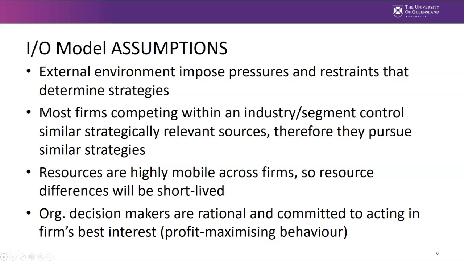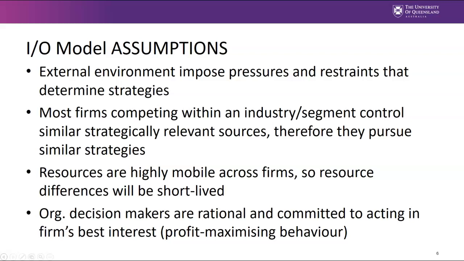Second big assumption, most firms compete within an industry or within a segment. They control similar strategically relevant resources, and as a result, they're pursuing similar strategies. What that means is that all of our firms at the moment, or at least the firms within the same industry, are dealing with a lot of the same pressures and a lot of the same problems, whether it's a supplier issue, a demand issue, regulations coming from government or whatever that may be.